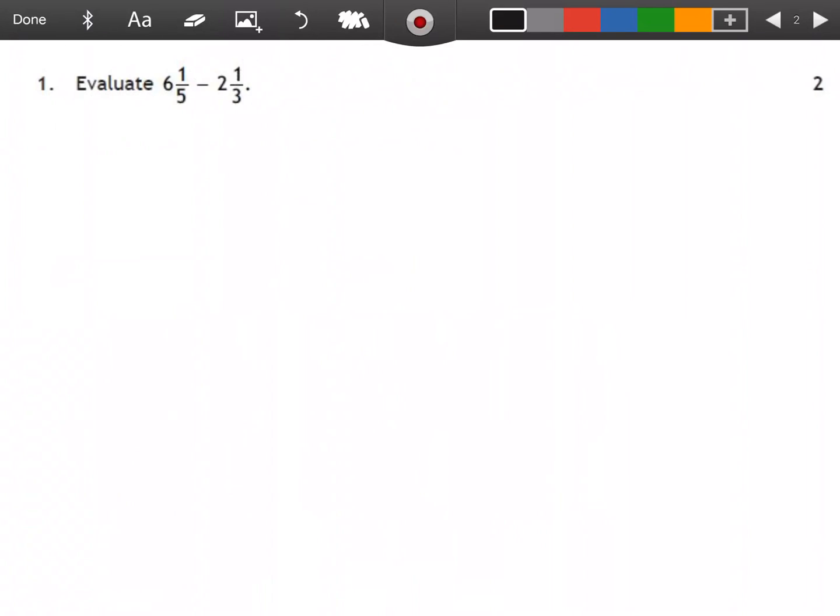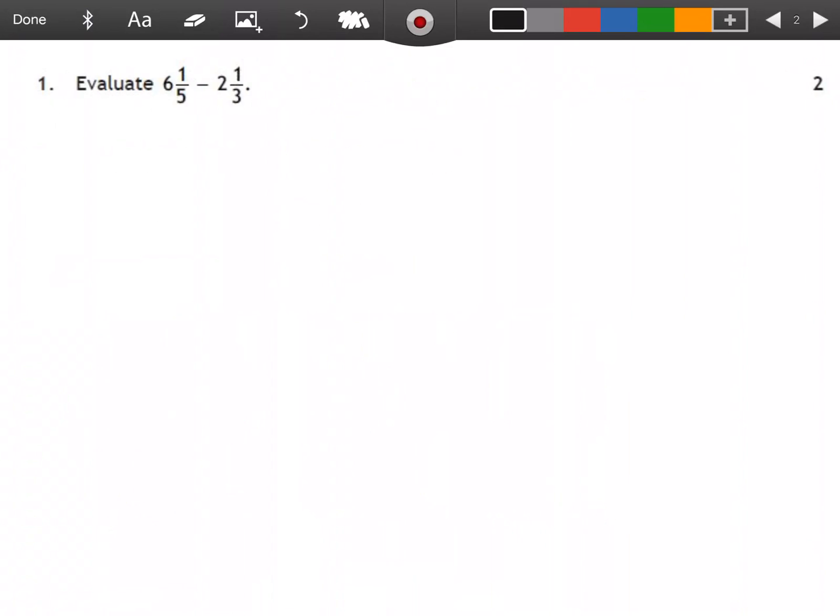Right, number 1, subtract fractions. Now remember, whether you add or subtract fractions, you can only do so if you have a common denominator. The denominators, the ones at the bottom of the fractions, are 5 and 3. They're not the same. They must be changed. They must be the same. Okay? If you think you would do this slightly differently, pause the video, do it your way, and just double check you get the right answer, because there can sometimes be a couple of different ways you can do this.